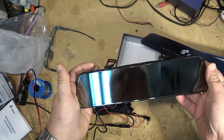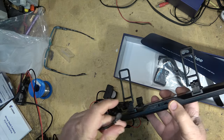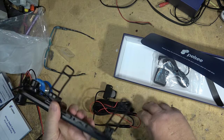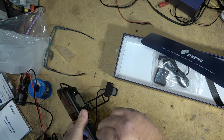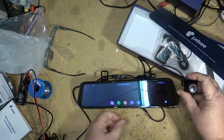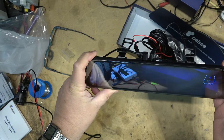It's a mirror as well. Wonderful. I hate the ones that are a mirror because you always get reflections, but that's just me. We'll plug the power in and plug in the rear camera. And there's the picture from the front camera. That looks pretty clear to me.